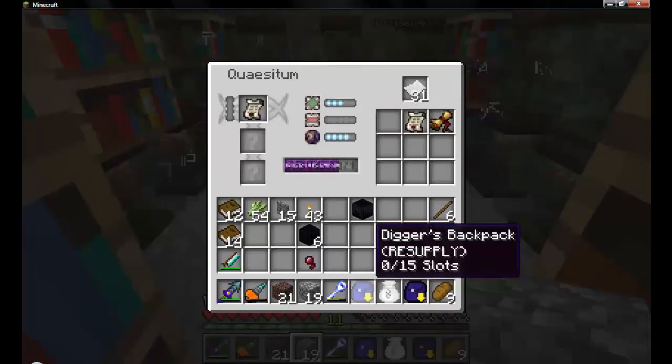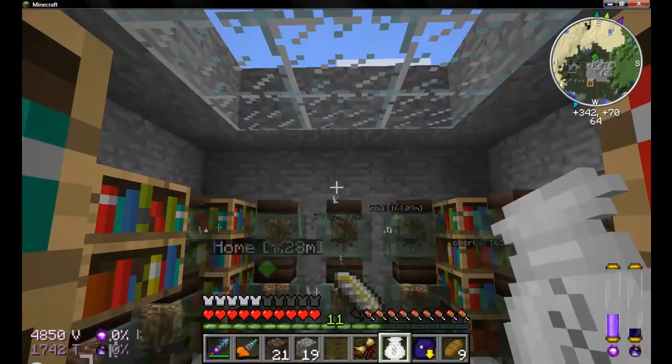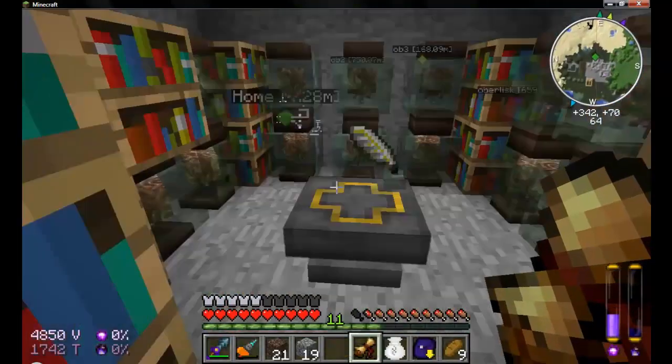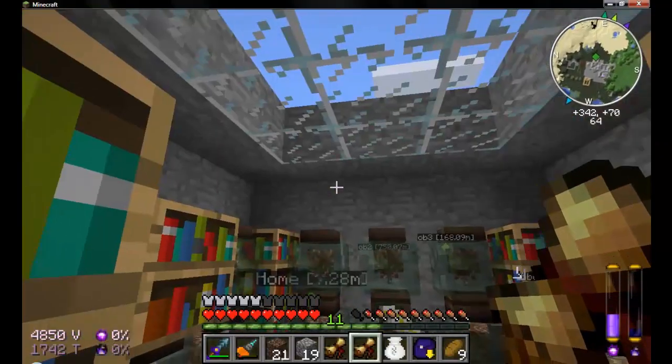If we learn them, we can't get them again, can we? Have a look at our void cutter. As you can hear, the throat's still not much better. But this prematurely sharp weapon cuts through flesh and wood with equal ease. Any foe cut by the blade is left in a weakened state, as its eldritch energies sap their strength. Ooh, sounds like fun. Oh, we got you as well, have we? Good. What are you?